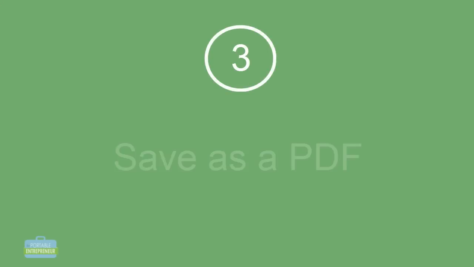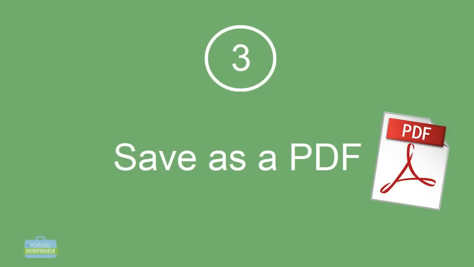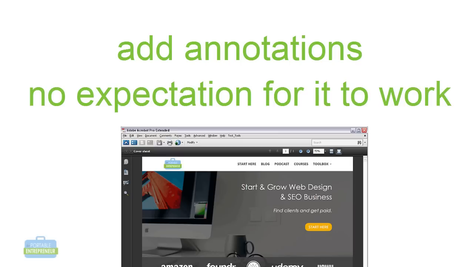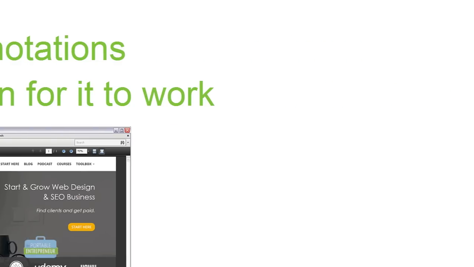Now, next, you can save an image as a PDF. You can do this within Photoshop as well as other programs. Now, this does a couple of things. This also allows you to add annotations. So if you want to make notes about why you designed a site a certain way, once you've coded it, you'll be able to add those as annotations within the PDF. But there's also not as much of an expectation of the design to work like the live site will because it is a PDF. Most people, even non-tech savvy clients, are more familiar with PDFs.